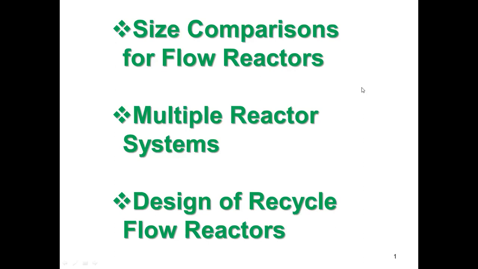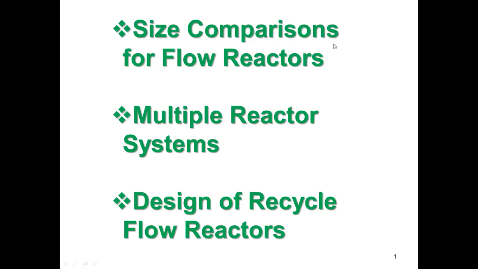If a CSTR can process a bigger volume of feed, what about the degree of conversion for such a bigger volume of feed to be processed? I will not say it now, but later on you will see that an advantage of one will be a disadvantage of another, and a disadvantage of another will be the advantage of one, in comparing the two flow reactors only. So we're not talking about the batch reactor here.